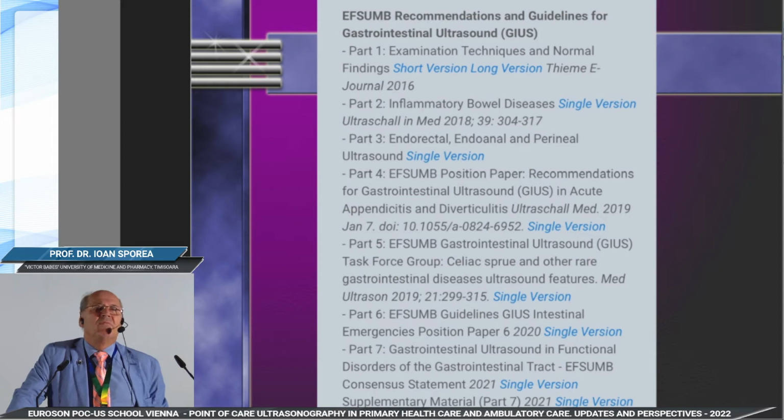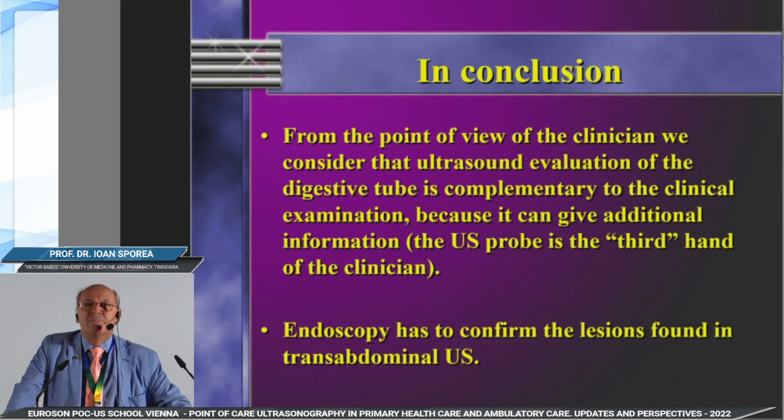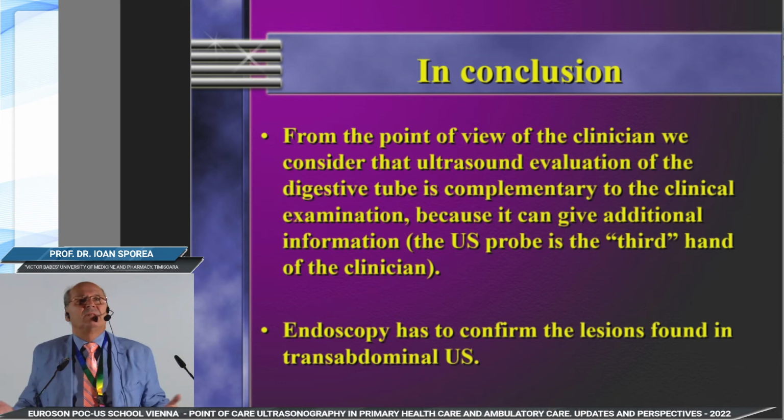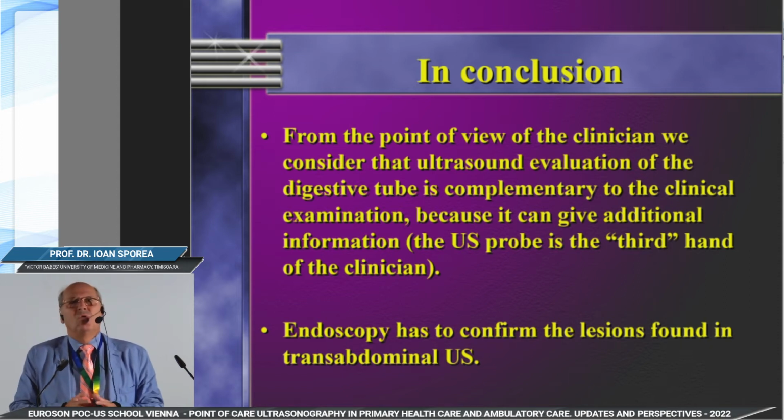If you see such pathology only rarely, it would be quite difficult to make this diagnosis. And from the point of view of a clinician, I believe it's very important that we have, including for the digestive tube, this third hand or third eye, because usually a simple doctor does palpation or something, but we can look inside, and this is wonderful. And if you find a lesion, you must always send the patient for endoscopic evaluation for confirmation.